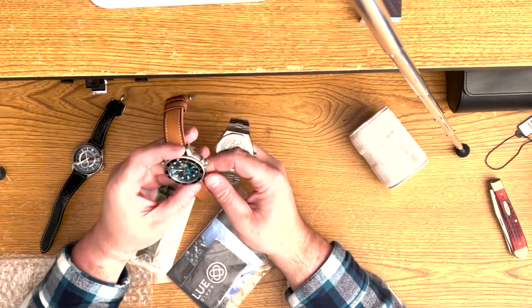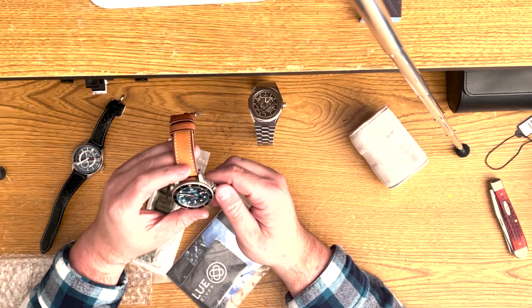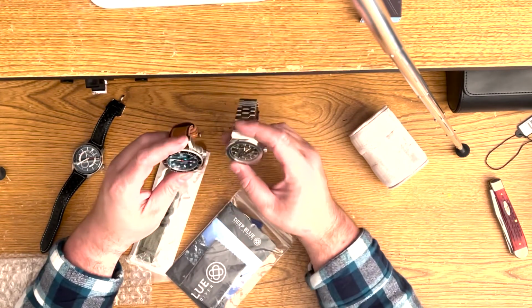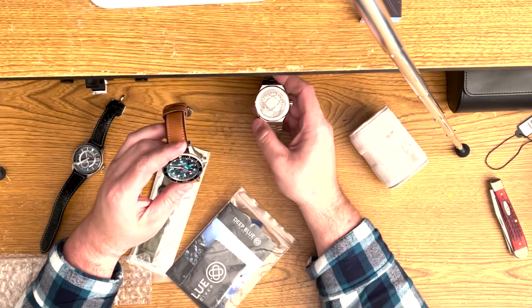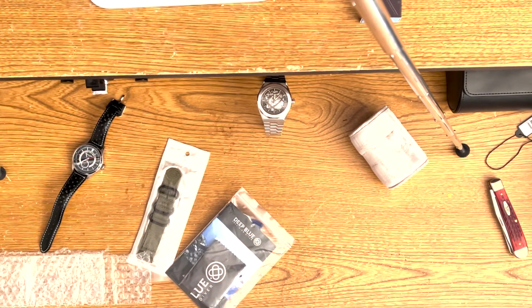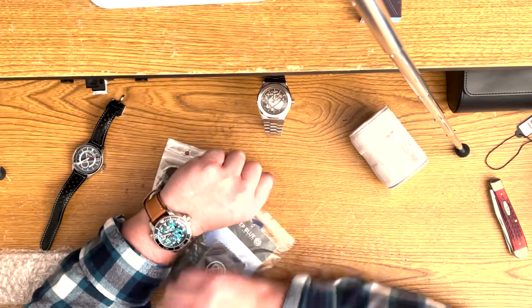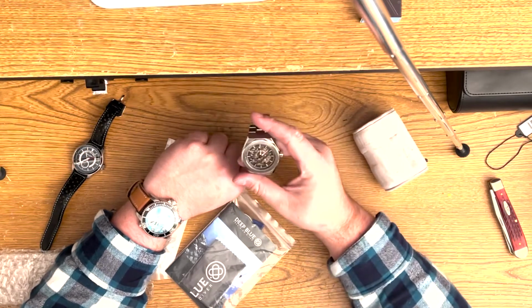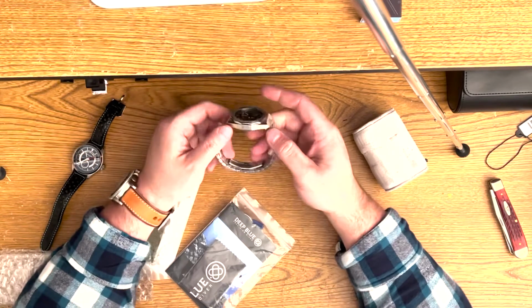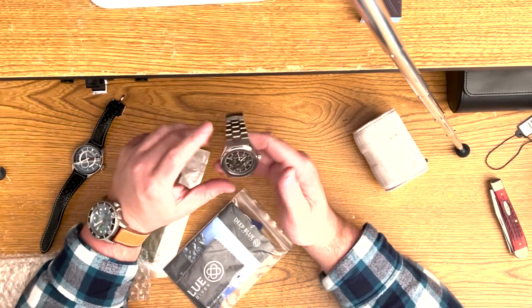A lot more round going on with this. Nice small little date window in there. I like the big triangle at 12 o'clock. We'll pop this guy on. I feel quite a bit better with that on my wrist, even though it's larger than with this fella. All in all, for $150, I mean, I don't know what it would cost to just buy one and know what you're getting, but this doesn't seem like a terrible watch I got from Watchgang.